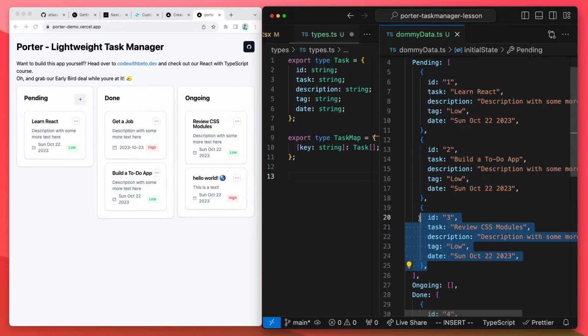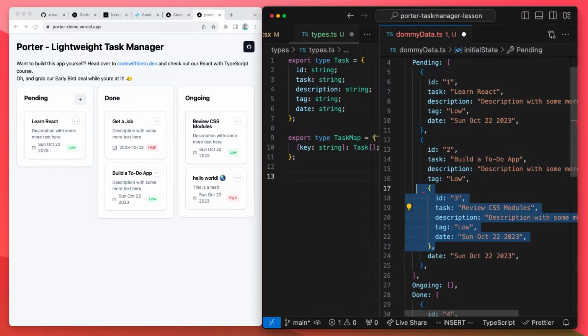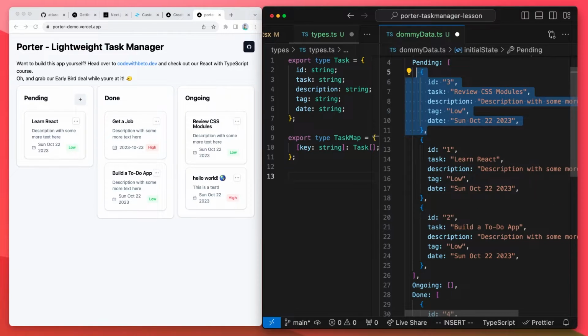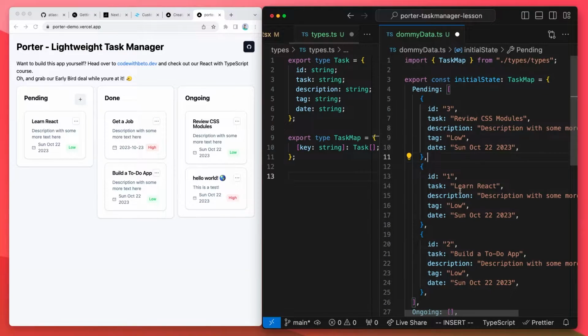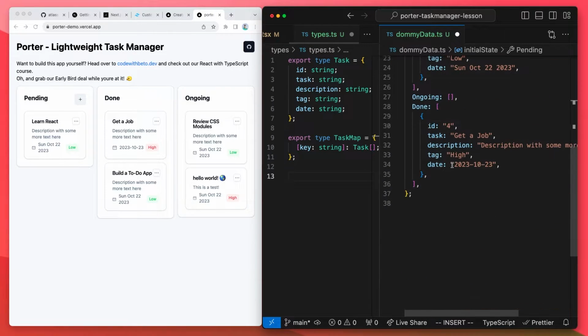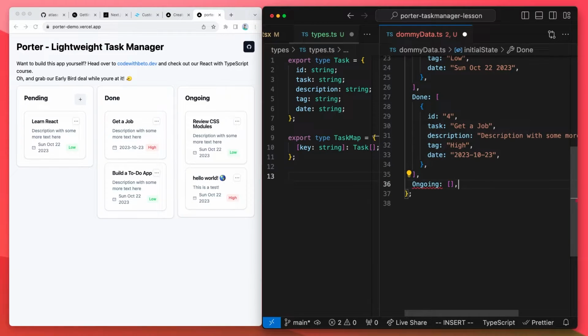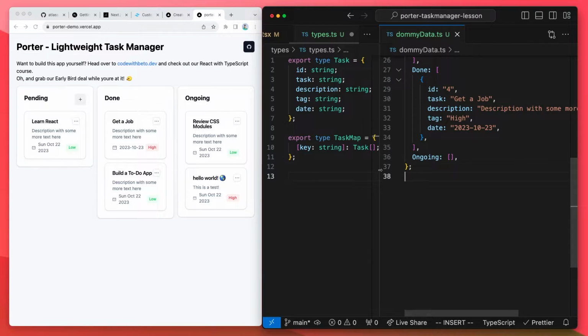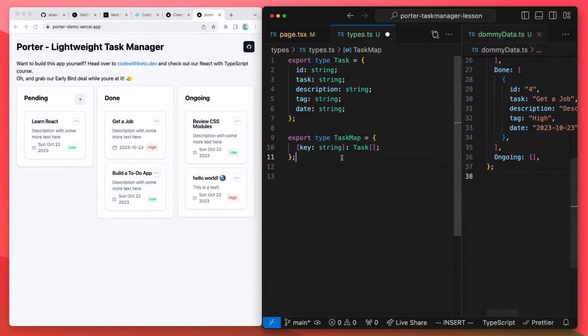So for example, let's say that the user comes and drags this and places this at the first index, we should be able to save this state like that. But what happens if the user comes and drags this ongoing to the end? We should be able to save that as well. But because we have this data structure for now, it's not possible for us. So we need to create another data structure that is going to keep track of the order of the columns, right? Because we want to have this nice functionality.